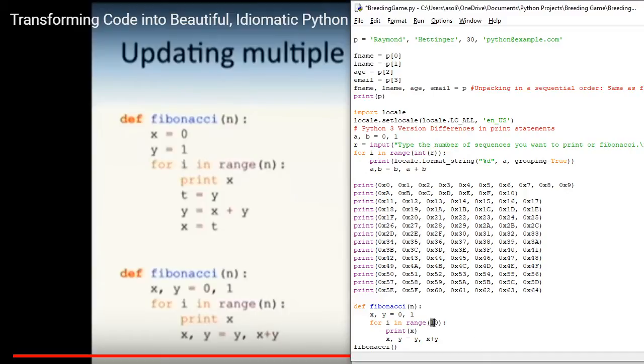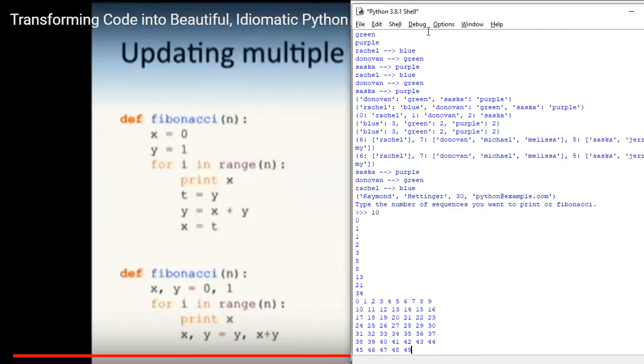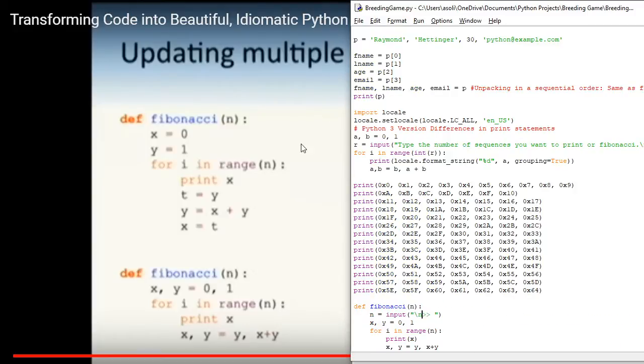Or we could do n if we wanted to, and then supposedly... oh, duh.